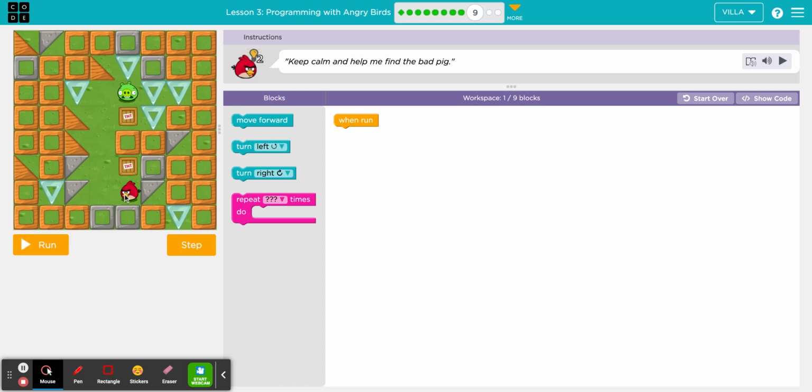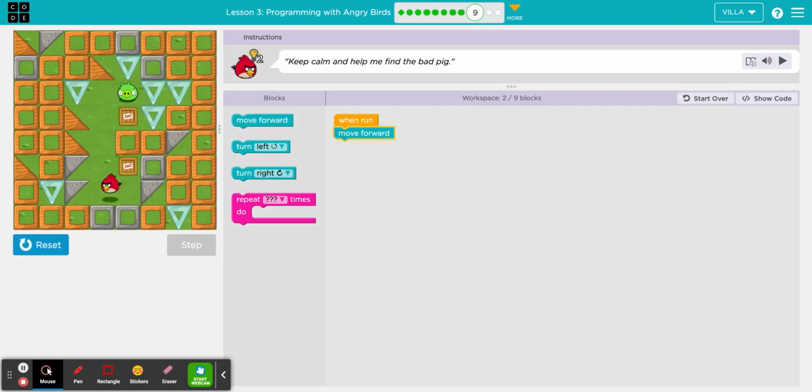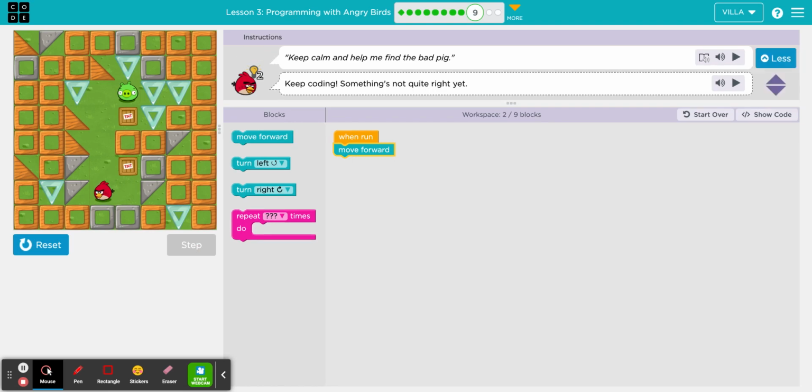And look at the direction of his eyes. He is ready to take a step forward. So make him take 1 step forward. Watch it. He takes a step forward, but his eyes are still looking in that direction. If he takes another step forward, he is going to run into that concrete triangle.